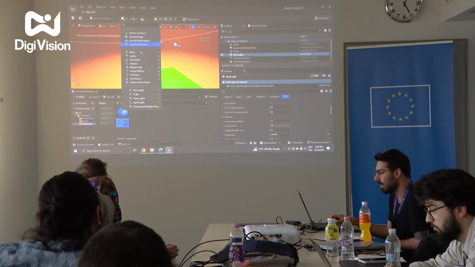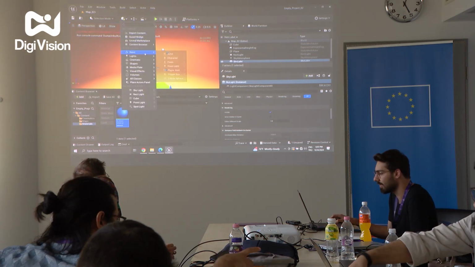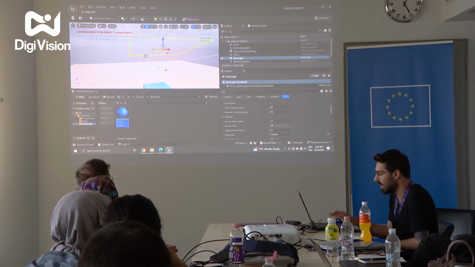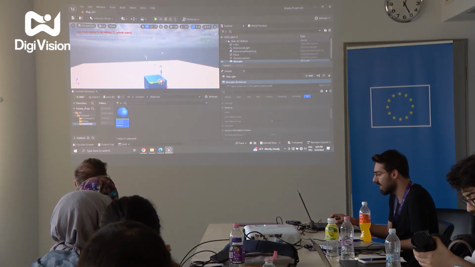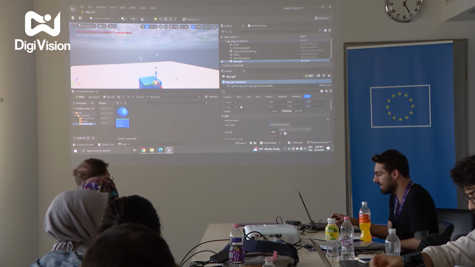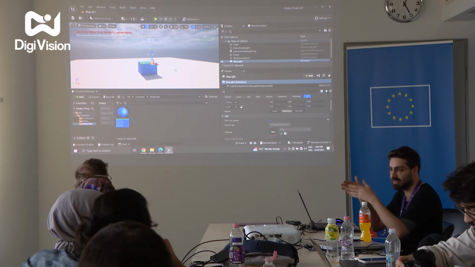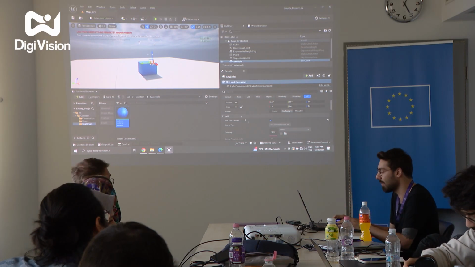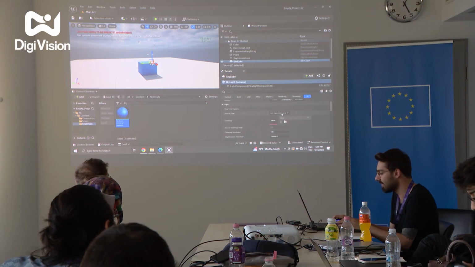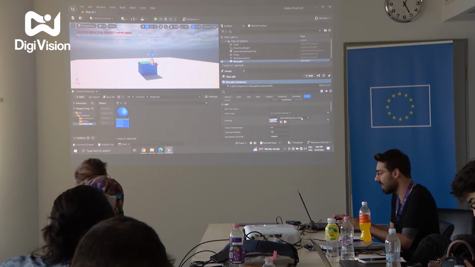And I think we also have a skylight. Let me add another directional light and remove it. So skylight, actually, when you enable the real-time capture, it will try to gather all the environment's lighting and use it in real time. But if you disable it, we can select HDRI cube maps in here, which are provided by Epic Games right now.